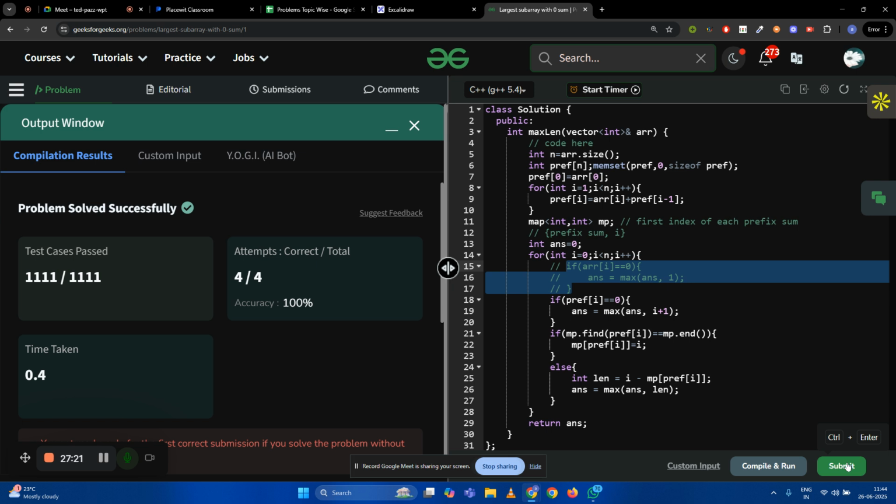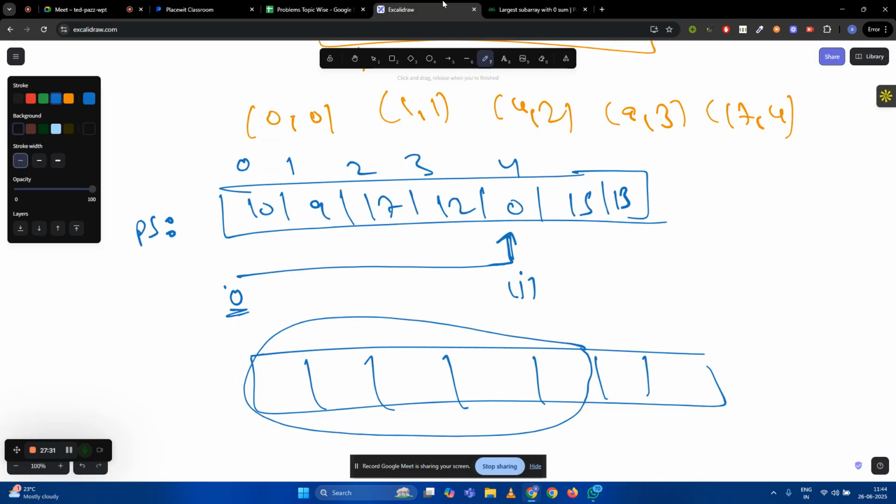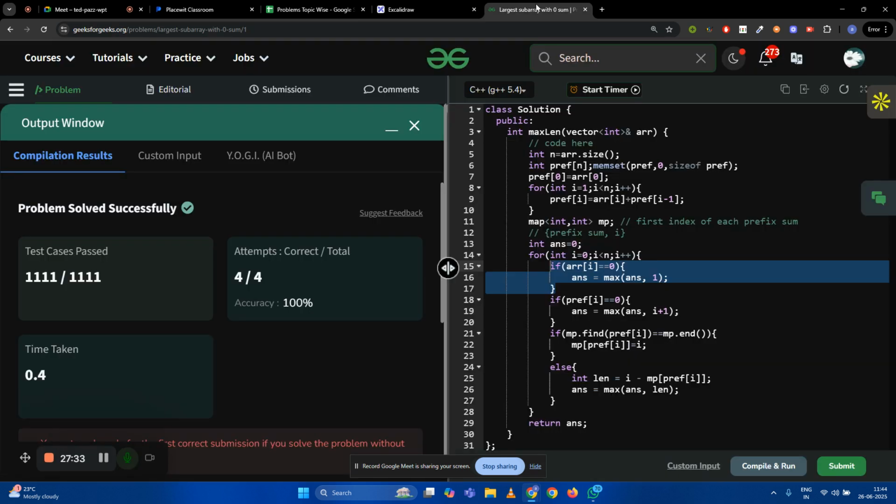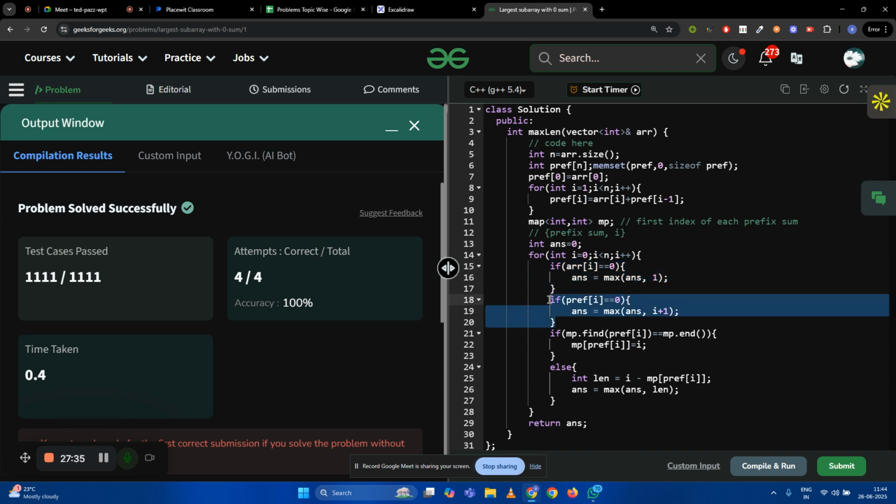It is correct. It is still correct. Like, if I remove this, it is still correct, because that zero case is handled here. Okay.